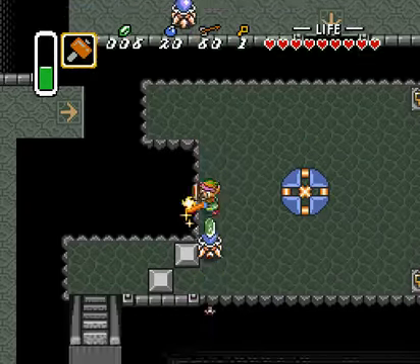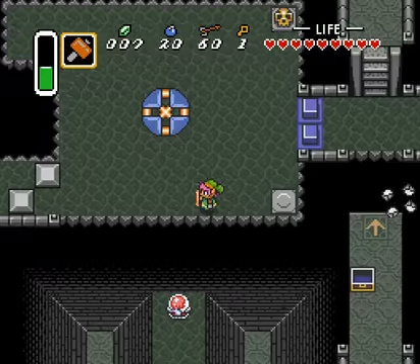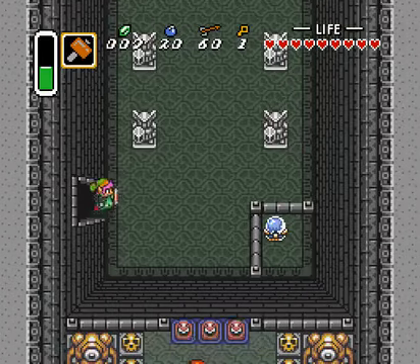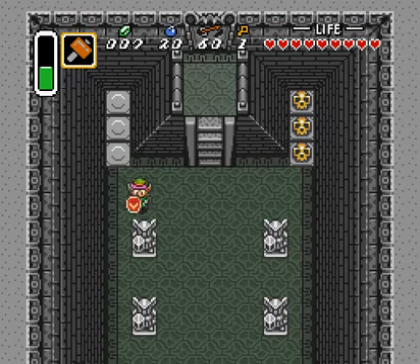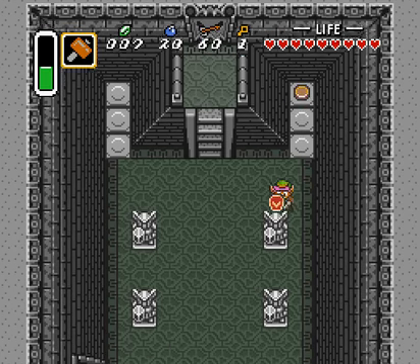I know I didn't mention it earlier, but those little arrows just mean you can jump down to the floor below. It looks kind of awkward because there's not really much perspective going on here, but the floor is below. I'm an idiot and didn't smash these pots. I picked them up because I like to waste your time.